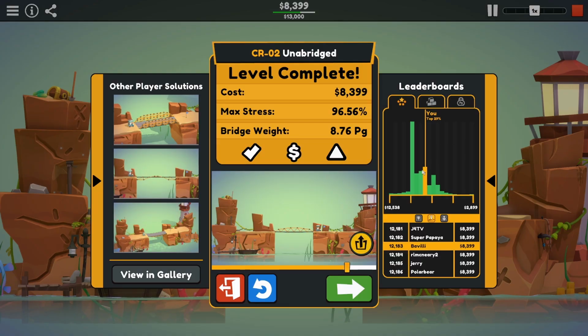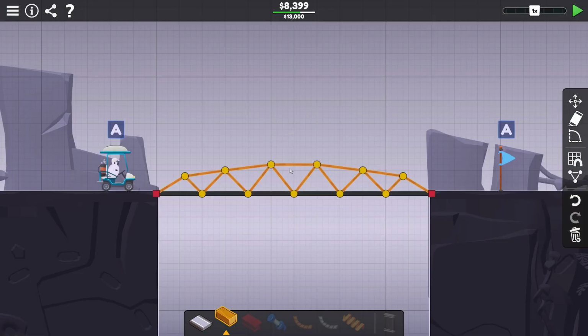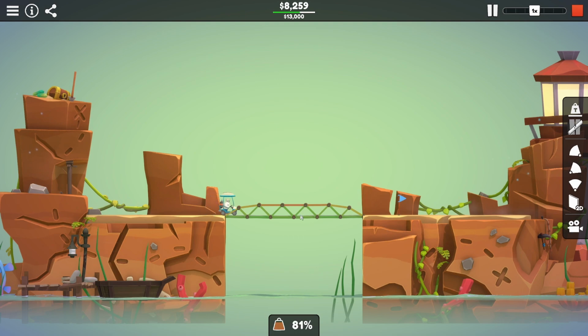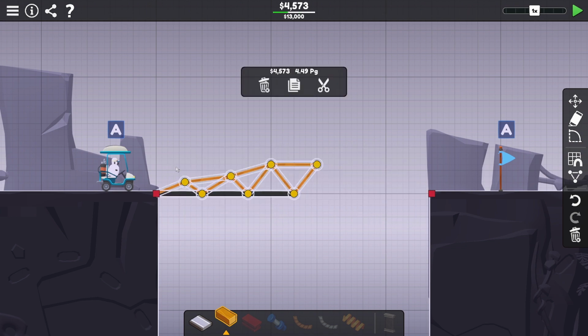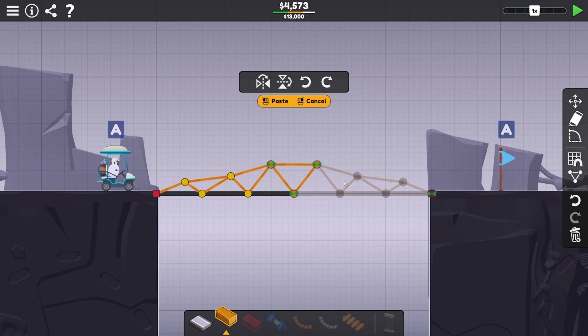96%. I think we can get that down a little bit more. What's the next bracket? 200 quid. Easy. Let's pull these down. Try that. Or maybe not. We'll leave those up. We'll leave the edges there though. Can we pull these down? Maybe. Now I can see that's not even. So maybe that's half of the battle. So let's delete this half. And let's copy this half. Flip it round. Let's try that.